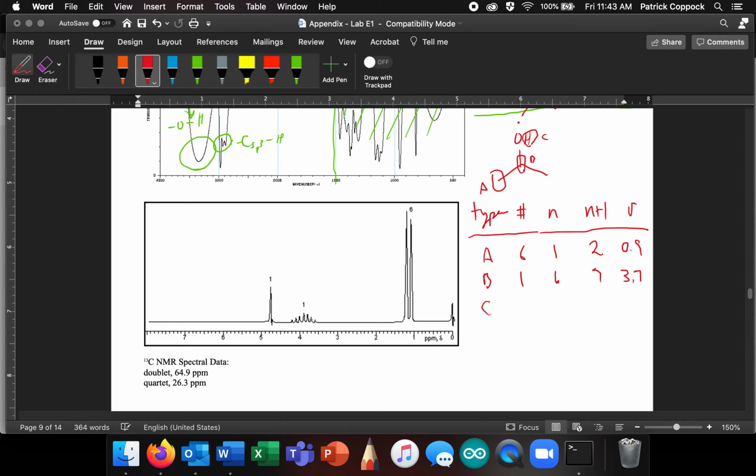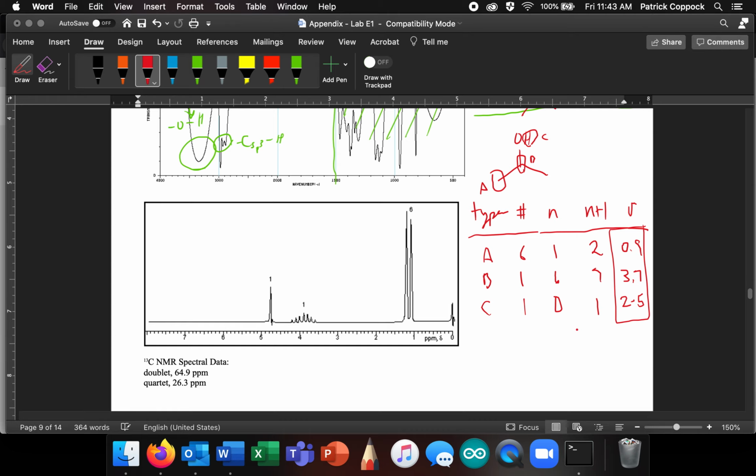And C is on the alcohol itself. And that, there's only 1. This does not, because of hydrogen bonding or for whatever reasons, it has no neighbors. I know it's got that hydrogen right there, but go back and look at the video on this one. Hydrogens that are on oxygens technically have no neighbors at all. That's not always the case, but we treat it like it is for our guess, okay? And the table on page 666 says 2 to 5. So these are the numbers that you'll get full credit for, all right?